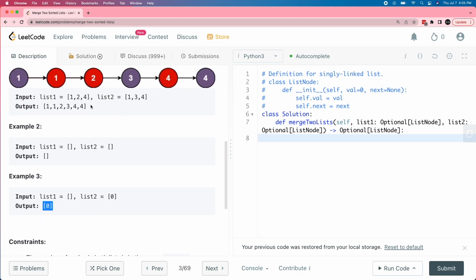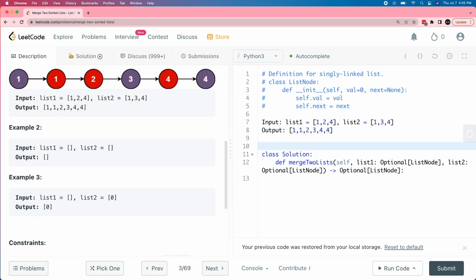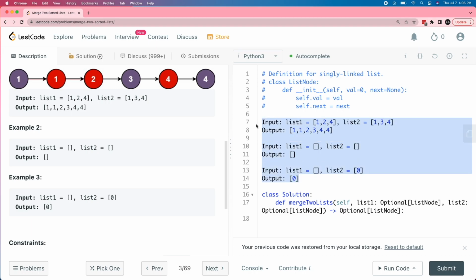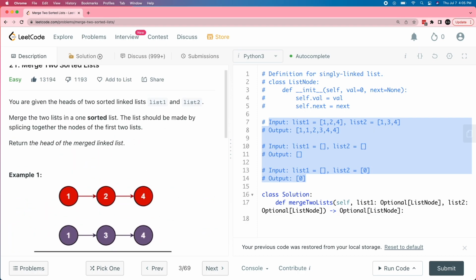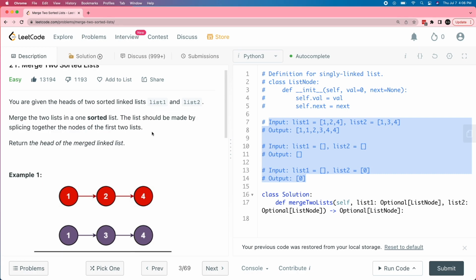Alright, so that's a pretty good range of test cases. In the first test case, both lists have a decent number of nodes, and the output list is made up of nodes from L1 and L2 interspliced. And example 2 and example 3 are good edge cases to keep in mind. Okay, so I think that's pretty comprehensive. I would have asked if we are creating new nodes for the output list, but they already specify in the problem that the output list is made by splicing together nodes rather than creating new nodes. So that's enough information to get started with making our plan.